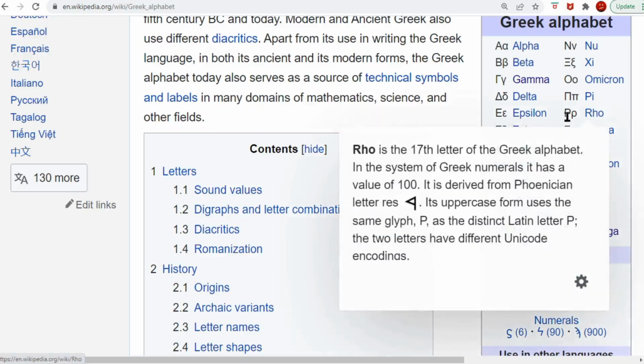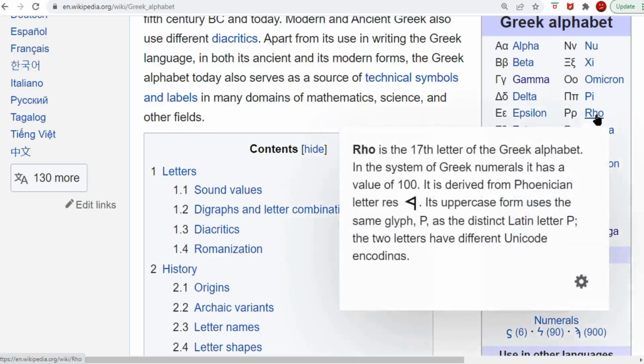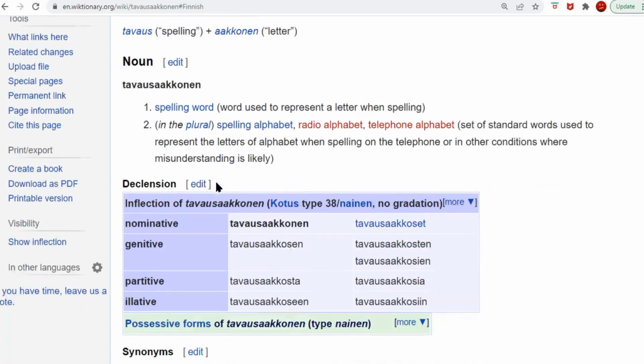So the same way in the Greek that you would call what we say is a letter R, you would call it a rho. The same in the Hebrew, when we would say it was a letter R, they call it a resh. Well, in the Finnish, it's called a Risto. And it's like when you're talking on the radio, you say Charlie November Foxtrot Alpha, to make sure people on the other end understand what you're saying on a broke up telephone or a radio.